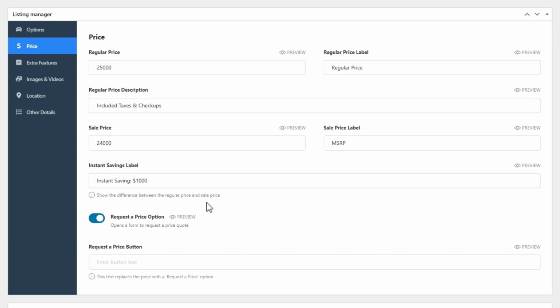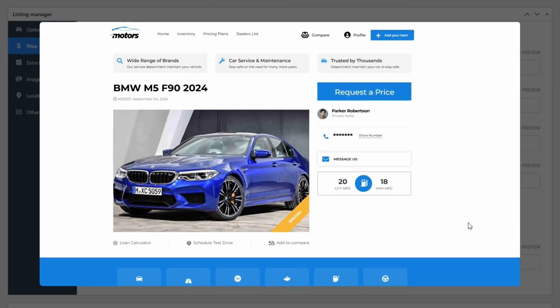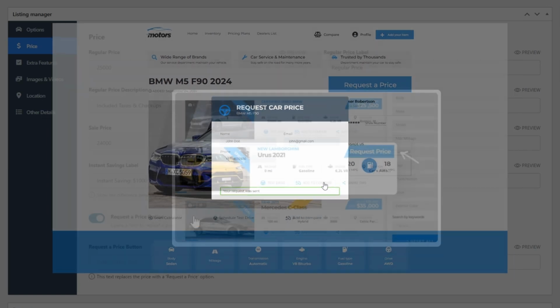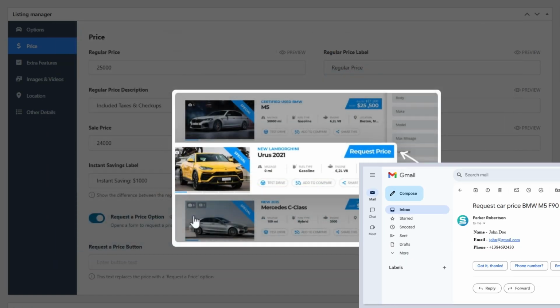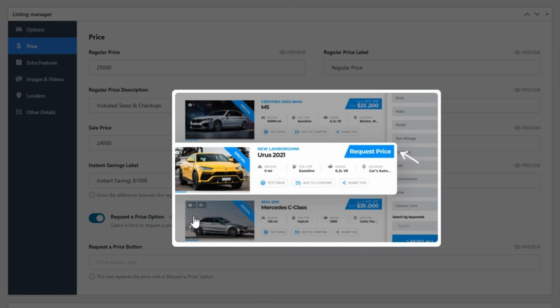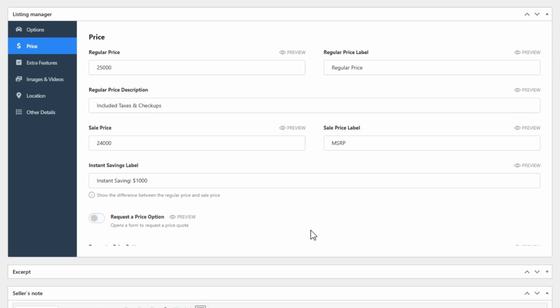And the last option, actually it ignores all of the settings that we added before, I mean pricing settings. It will add a request price option and hide the price of the vehicle. If the user clicks on the request price button, there will be opened a request price form where the user will be asked to provide some details and contact info, and the owner of the vehicle will be notified via email, and you can reach out to that particular user to talk about the price of the vehicle. You can write down the request a price button label here. Great, I'm gonna turn it off.